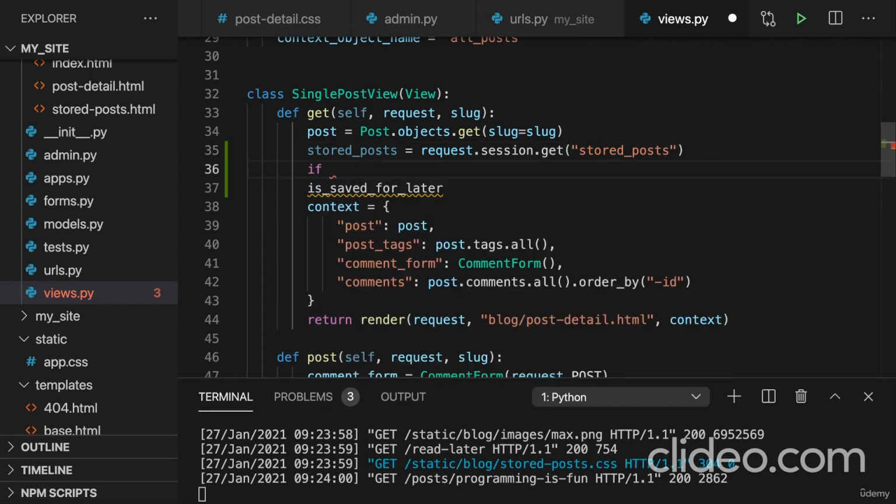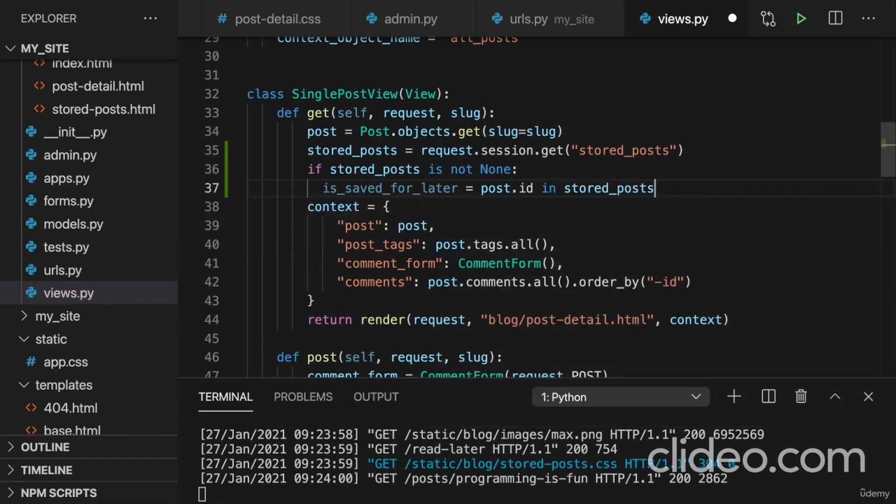And if we do have stored posts, so if this is not none, then I want to set is saved for later to true if the ID of that post is part of stored posts. So here I'll set this to equal if post ID is in stored posts.